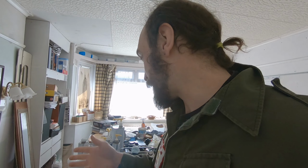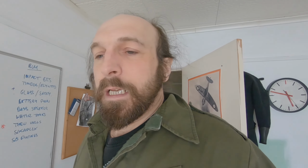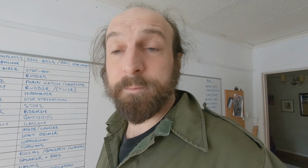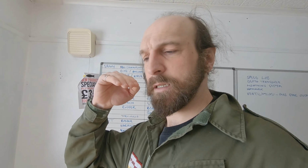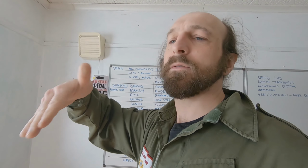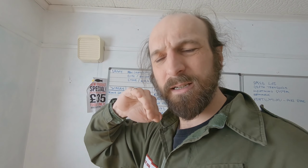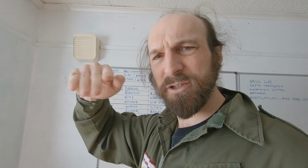the length of time it will sit in a pot for, instead of minutes with West System Fast. I mean, it is fast. The generic West System epoxy is minutes, and hopefully the Gurit will give me, I seem to remember, over an hour, and then still be sticky. It doesn't form what's called an amine blush, which with the West System you have to cover with peel ply and peel off, or wash it down afterwards, and it stops the paint from sticking to it. It's like a residue that forms on the surface of epoxy when it goes off, and Ampro doesn't do that.